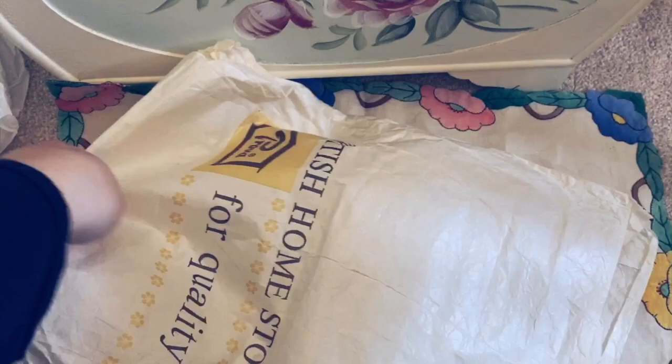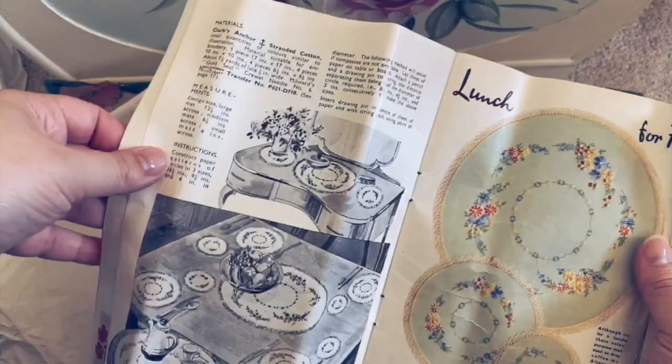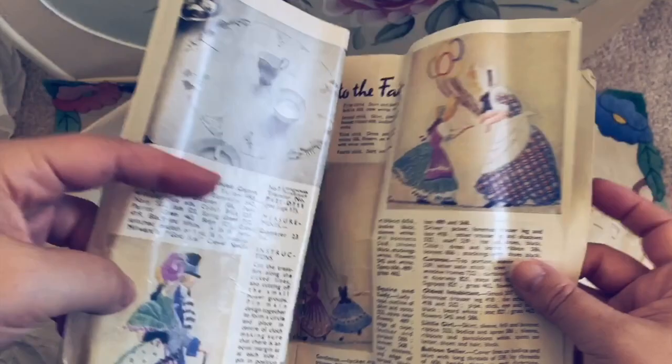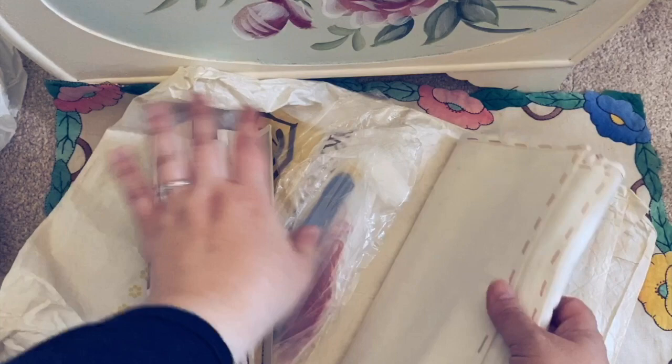This one is super special because I know how much my gran absolutely loved it. She always talked about this embroidery really fondly and shared her memories of how a kind friend bought her the embroidery silks that went with it. This is the magazine that has the instructions in - and there they are: 'Come to the Fair'. It's a circular design to go onto a tablecloth. It's lovely to have all the instructions right there, and the embroidery transfers are still there and still usable. But she's already applied them to her fabric and made a really good start on stitching it.